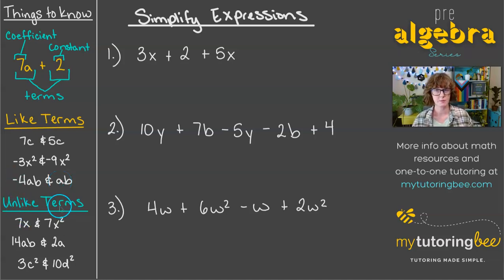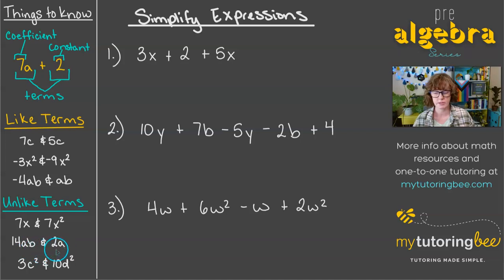Okay, so here are some examples of not like terms. So again, like I said, here we have an x just to the singular exponent, or we don't normally write 1 as the exponent, but that's what it is. It's an understood 1. So x and x squared are not like terms. Yes, they both have x in them, but because this is just a singular x and this is x squared, that's what makes them not like terms.